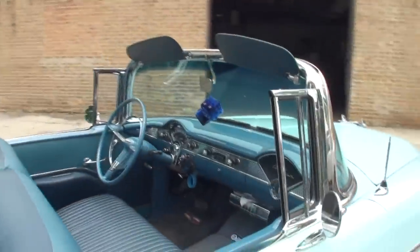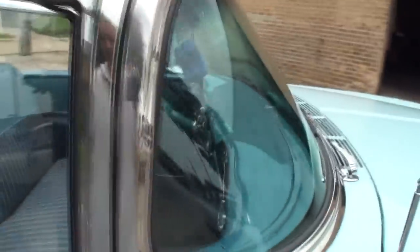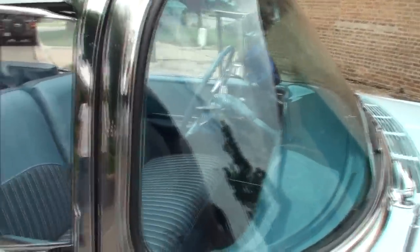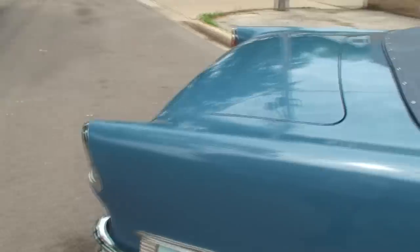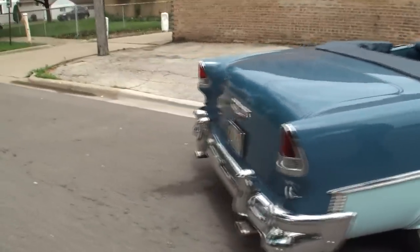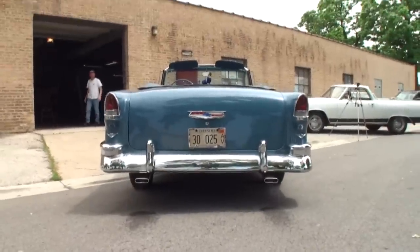Jerry, I'm just curious — your windshield has a blue tint. Is that a glass option? Yeah, beautiful, and of course it matches the car. It's tinted glass, it's another option. What's the reaction when you're driving this car? Thumbs up everywhere I go — everybody loves it. I mean, what could you say? This is just the perfect American car. It is. It's the perfect American car. I've looked a long time for it. And you can see it's starting for the first time this year.